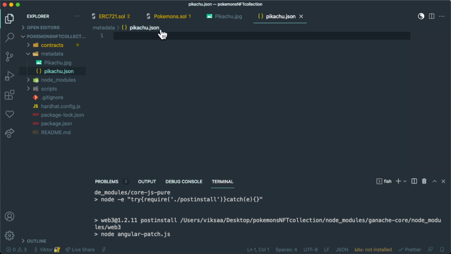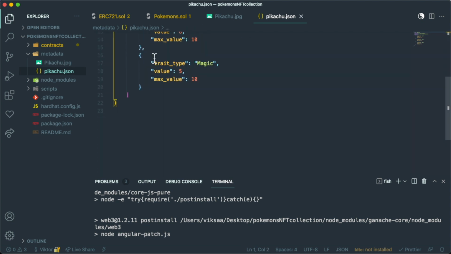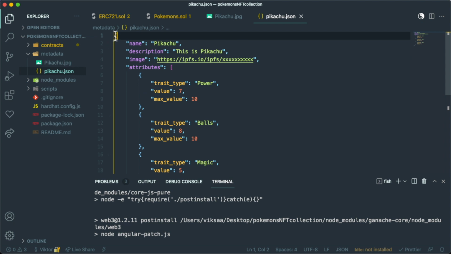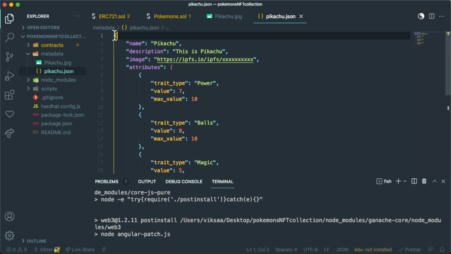Pikachu.json. This is going to be a JSON file where you define all the attributes and provide a link to the hosted Pikachu image. So this is the format. I'm just going to paste it here. It's a very simple JSON format where you just have one object, with these yellow curly brackets, and then you have a name as the key and a value.